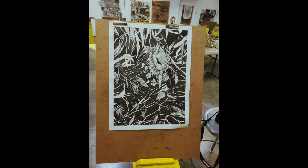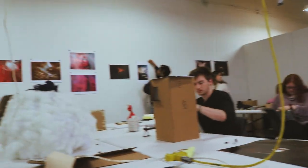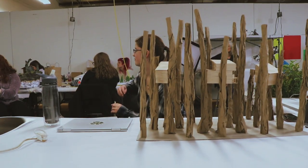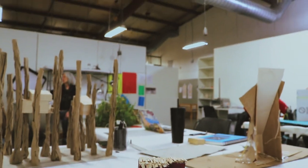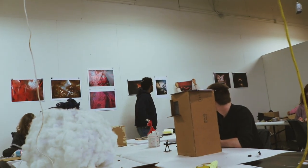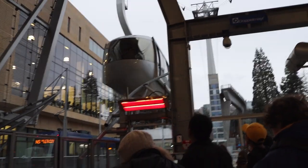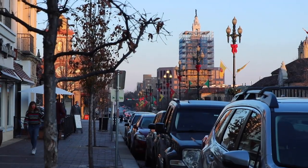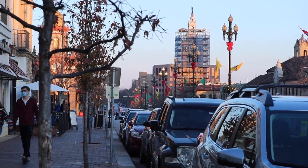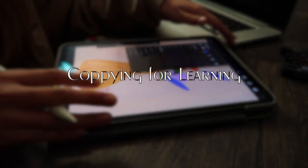Next, I want to really emphasize drawing from life. With the internet, Instagram, and Pinterest, it's super easy to mainly take references from screens. Drawing from life allows you to see how things really look in the real world and how color and light change over time. It's more difficult — your scenery changes, people move — but it exercises your observational skills. On a screen everything is compressed and made smaller, whereas drawing from life lets you see things as three-dimensional objects.